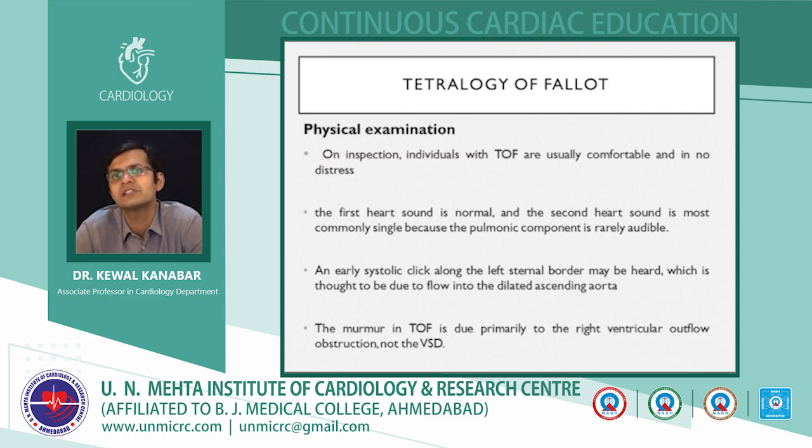The more severe the stenosis, the lower the intensity of the murmur, right? The more severe the stenosis, the lower the pulmonary blood flow and lower the intensity of the murmur. Unlike in patients with severe PS without a VSD, where the intensity of the murmur correlates with the severity of the stenosis. In TOF, severe the stenosis, lower the murmur. And that is why patients who are in spells have absence of murmur.